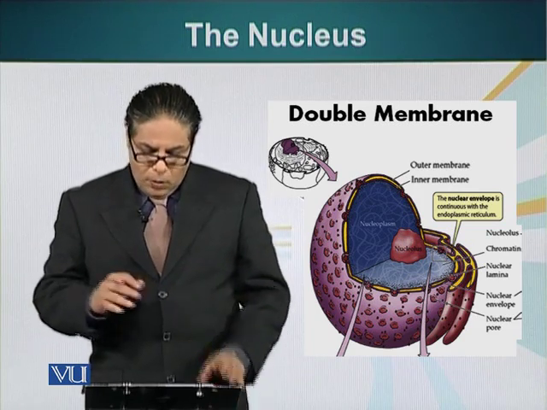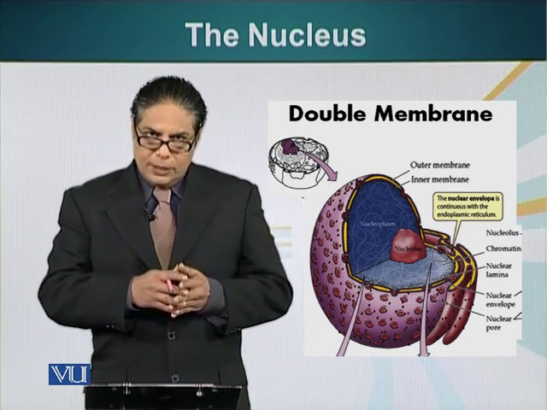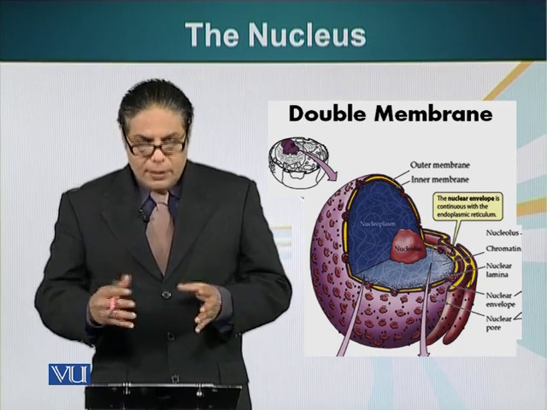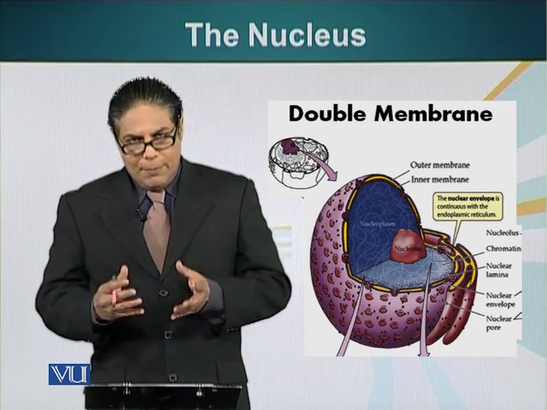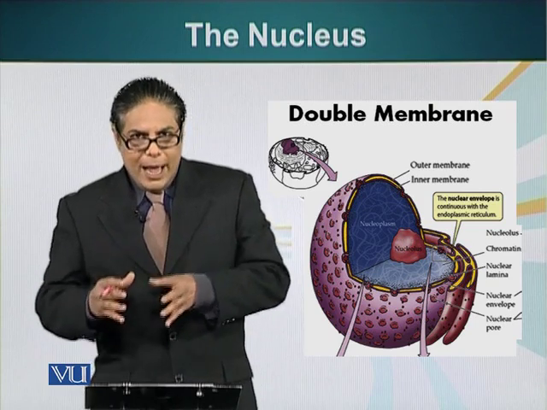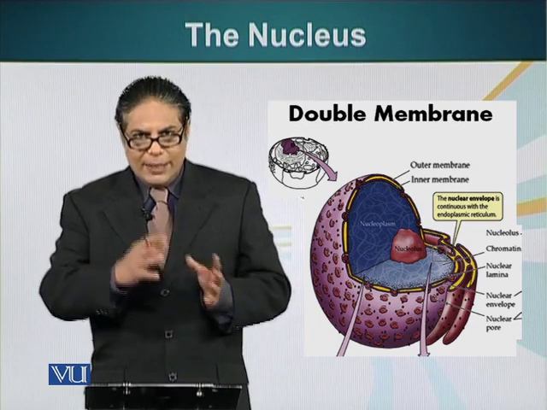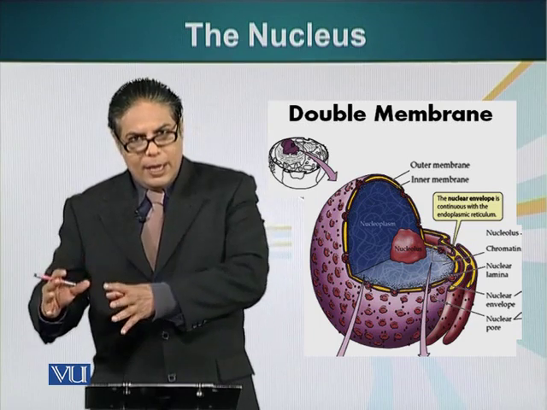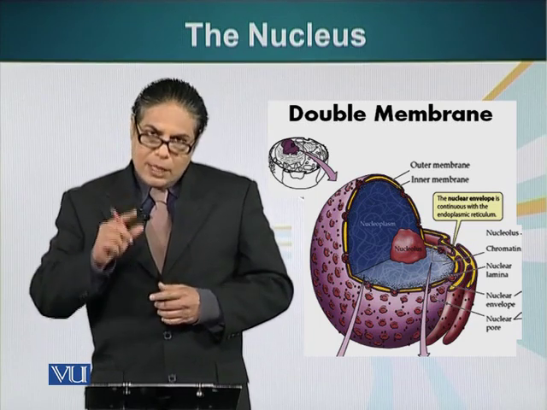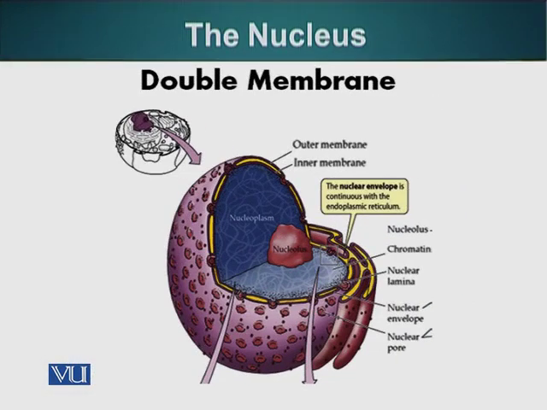These nuclear pores also have to allow different material to go inside the nucleus. For example, ribosomes, when they're assembled inside the nucleus, the protein has to move into the nucleus where it is assembled into the ribosome, and then that ribosome is expelled out of the nucleus. The place where ribosomes are assembled is called the nucleolus. Here you can see these little pores in the nucleus.